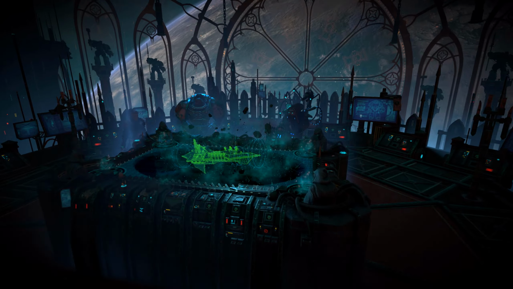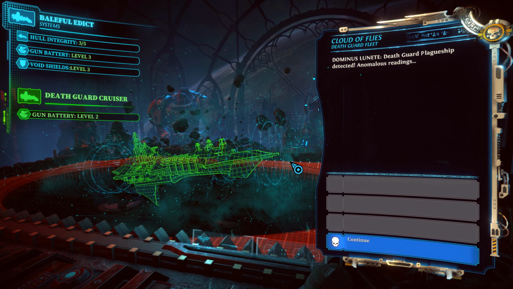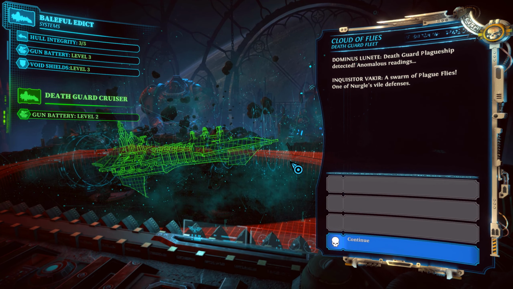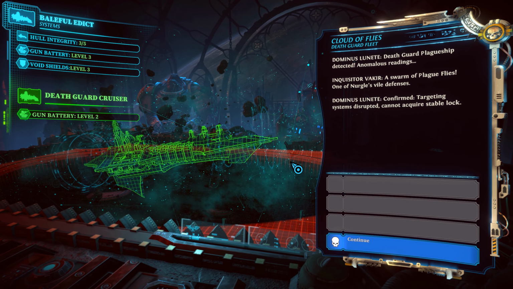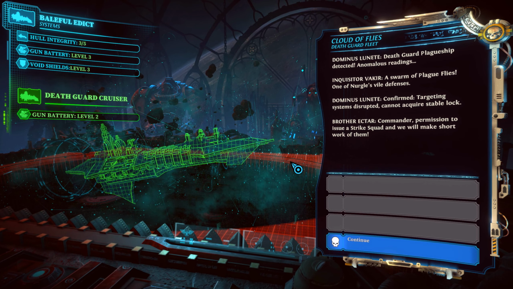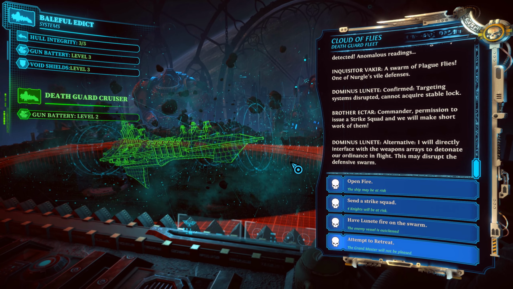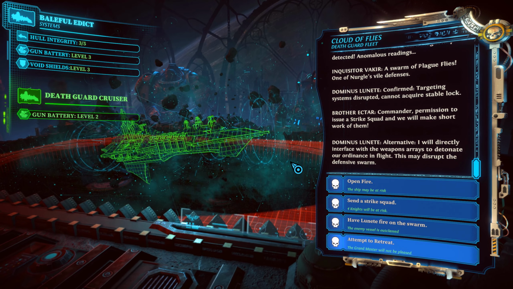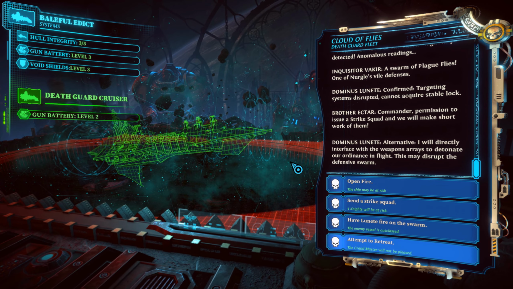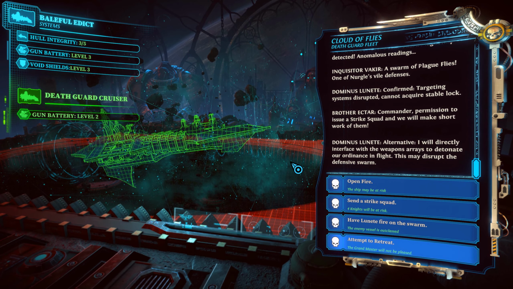Death Guard encountered. Death Guard plague ship detected. Anomalous readings. A swarm of plague flies. One of Nurgle's vile defenses. Confirmed. Targeting systems disrupted. Cannot acquire stable lock. Commander, permission to issue a strike squad and we will make short work of them. Alternative. I will directly interface with the weapons arrays to detonate our ordnance in flight. This may disrupt the defensive swarm.